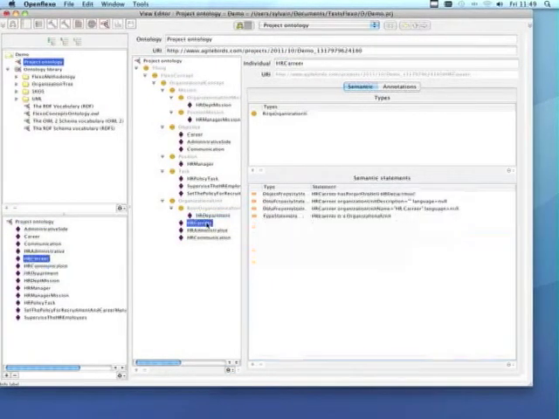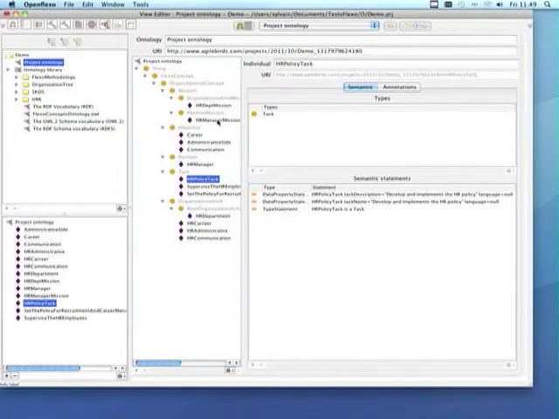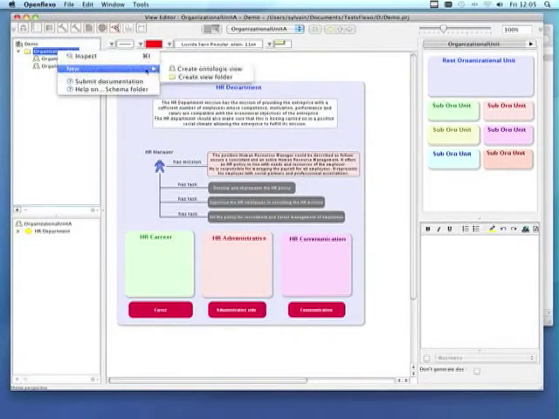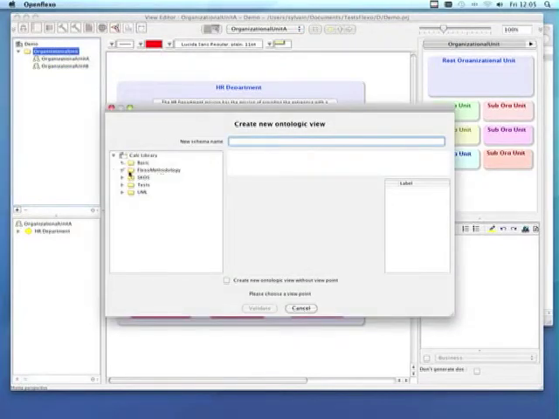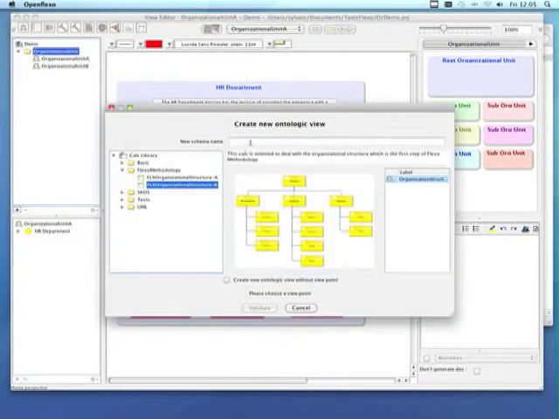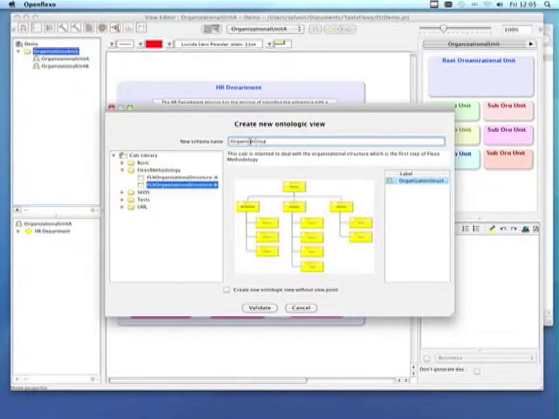Switching to the ontology perspective, we can see these different concepts and statements, and we can manipulate them exactly as with a classical ontology editor. These concept instances can also be visualized in another view. Let us select the viewpoint Organization B. This opens up a different view.